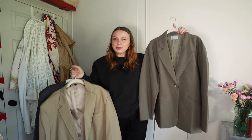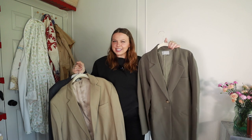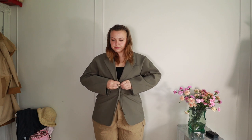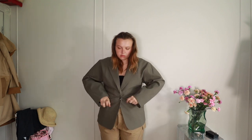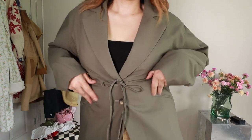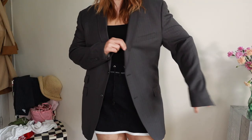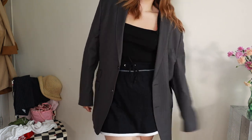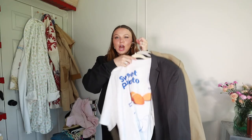This one's from Modern Citizen. Being someone who thrifts almost all of my blazers, it's kind of crazy to have a brand new blazer that feels so nice and structured with a modern detail to it. This one has a fun boxy shape but you can also tie in the waist. I love that one, but I also really love my thrifted ones. I'm really into a pinstripe one right now — this is the one I thrifted recently with you guys. It has pink pinstriping and I love wearing it with t-shirts or graphic tees. I love the look of a graphic tee under a blazer.